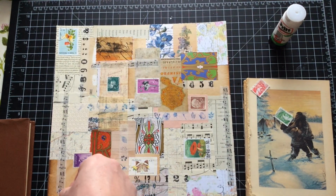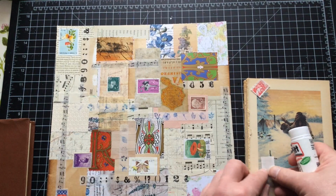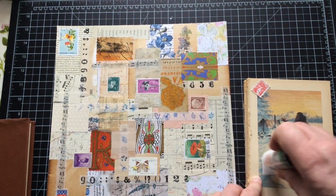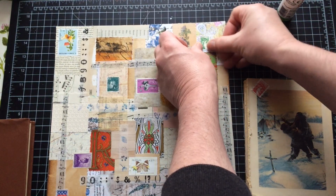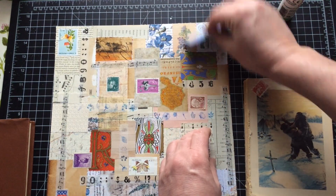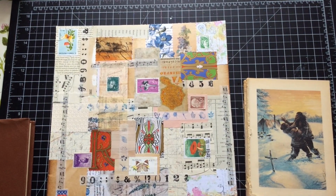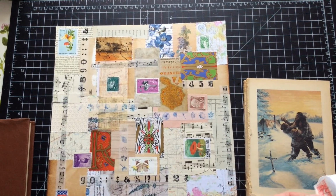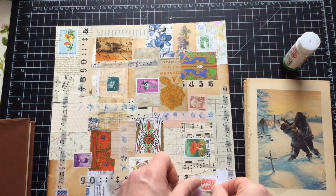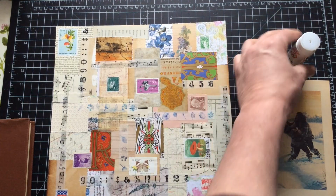So if I pop you, actually I might pop you right on the end of that bit of washi. If you stay where you put. I wanted one up there. I think green up there is going to be a nice colour. Now remember, a background is a background. I'm not looking to make a featured anything. I'm looking just to make a background. Some of you will probably go, well, it doesn't need any more decoration on this anyway. I disagree with you, but that's just my opinion. Once they're cut smaller, they then become little canvases for you actually to build whatever you want to build on top of. So, right, let's clear the decks a bit.